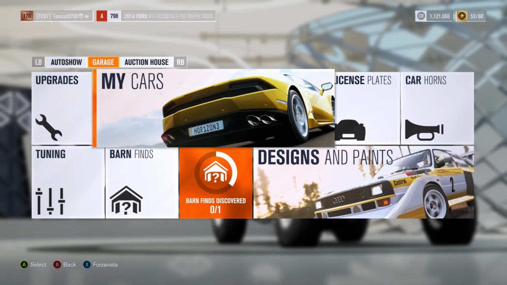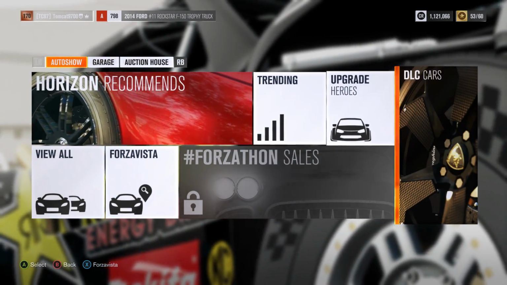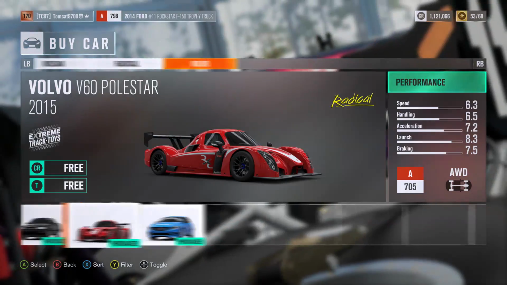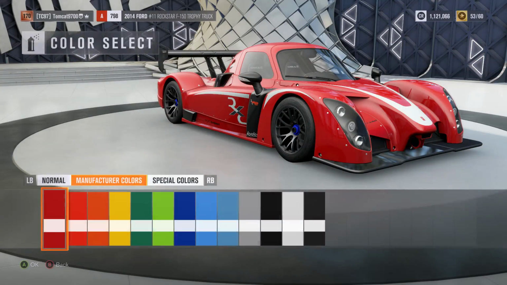And I think that the biggest thing with that is just the fact that it was meant for the desert. It wasn't meant for the snow. So we're going to grab the Radical RXC Turbo, throw some wide snow tires on it, and see what this thing can do for us.